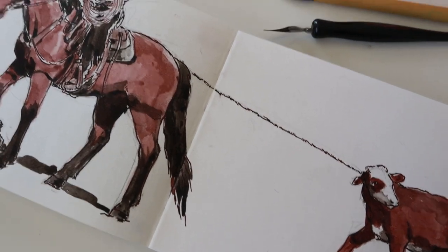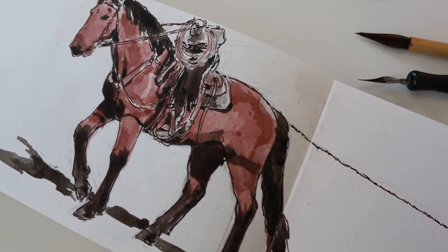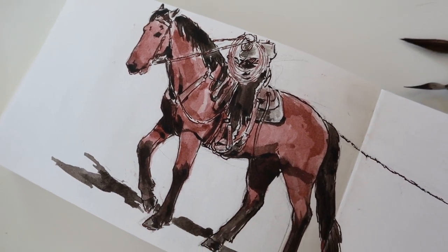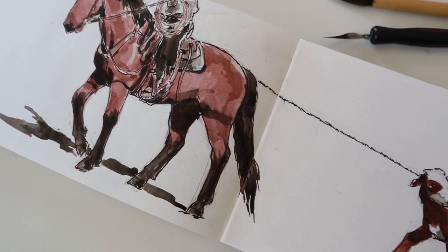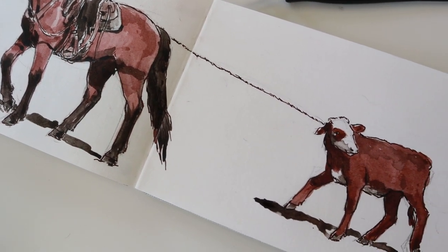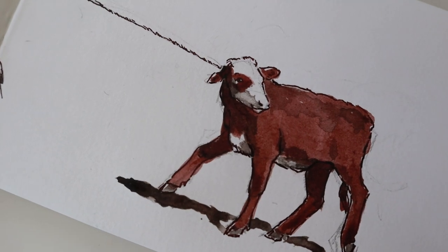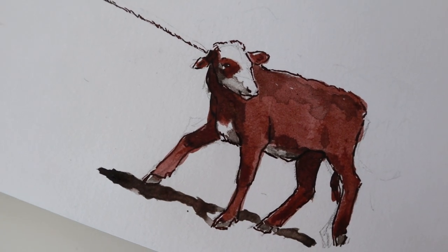So thank you so much for coming along with me as I worked on finishing up this ink drawing that I did from a pencil sketch. And then I went through and added some brown and black waterproof ink and played around with using some watercolor techniques of working light to dark.